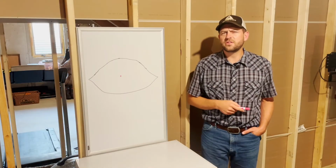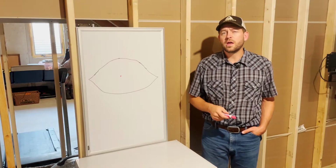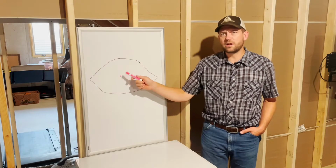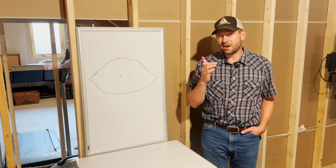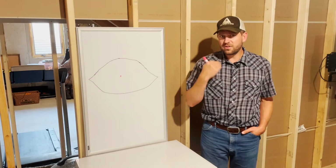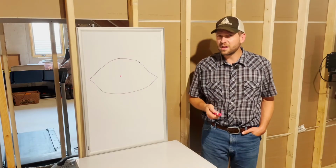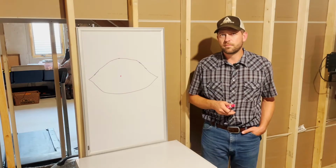Now, since there are many stages in the development of pinkeye, it's important to treat this animal at the earliest stages. That's when the eye might have just this little pink ulcer in the middle of it. You might see the animal wincing their eye because it hurts and water draining from it. Don't confuse it with a little dust in the eye. We may see the water draining from the eye, but if there's no ulcer and the animal's not wincing, we're probably not looking at pinkeye, especially in dry, dusty conditions.